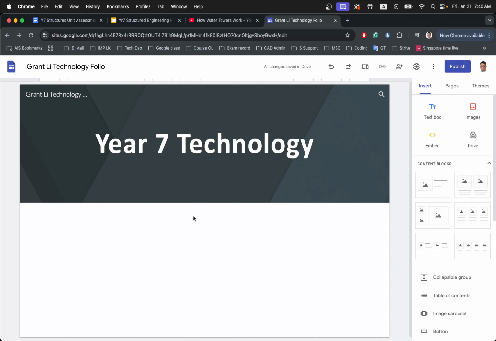At the bottom here, you can see the Google site is blank. So how do we add in information and content? You can just simply double click and there's a little circular menu that appears. You can type in or enter text, upload image, upload file or image or video, or insert it from Google Drive, or with some embedded link. In this case, we will just try the text first.